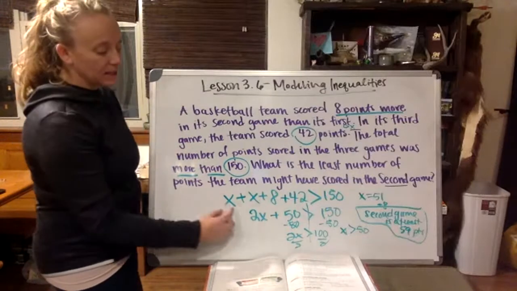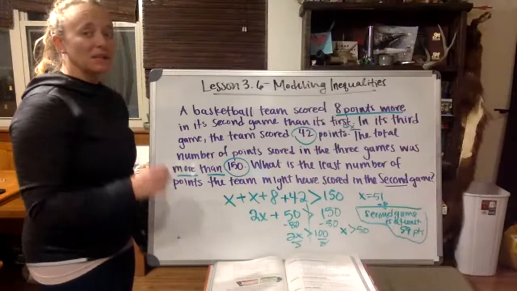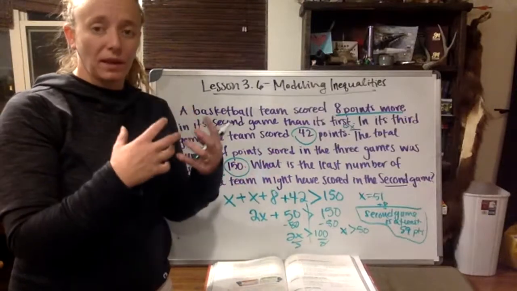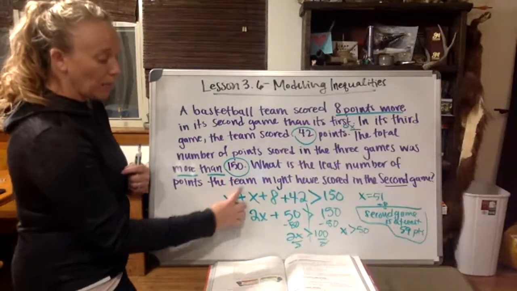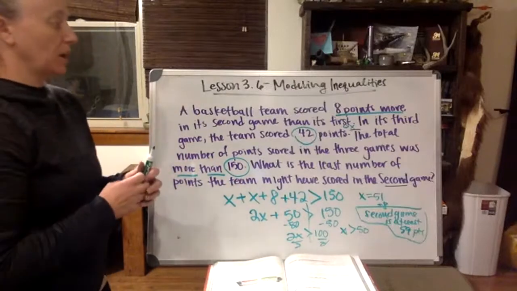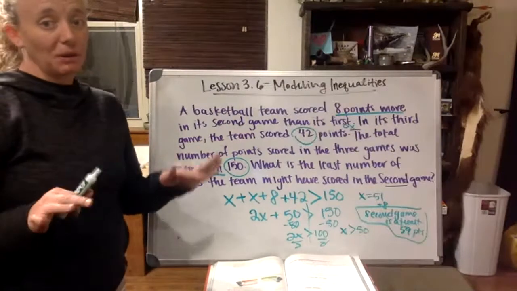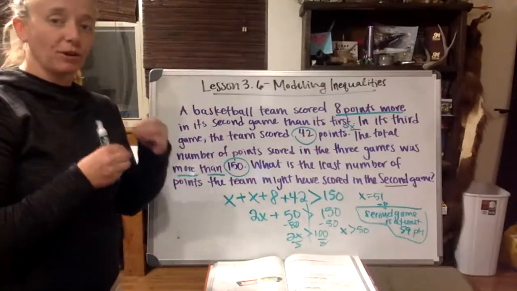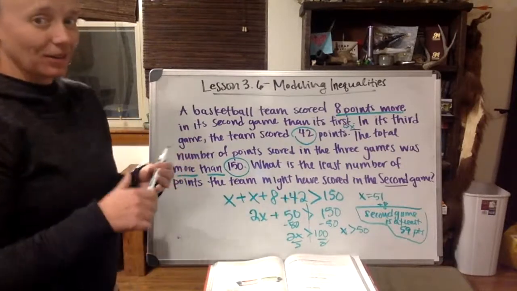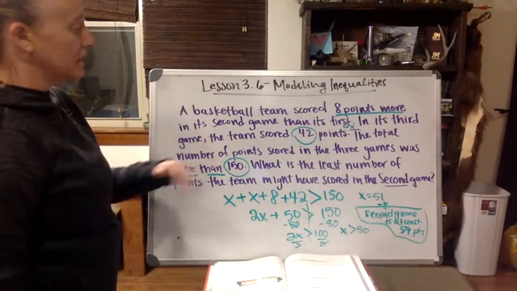And if our second game is the same amount the first game is plus 8, that means we're not just adding 2 more than the 150 or 1 more than the 150. We're adding that 1 more to 2 of those variables. So really, there's 2 more than we're going to be. So the closest we can get with this second game is 59 points. It's not going to be 58, because if it was 58, that would make the first game 50 points, and the first game has to be more than 50 points. Kind of fun, a nice little bit of reasoning that I was playing around with in my head as I went through this.